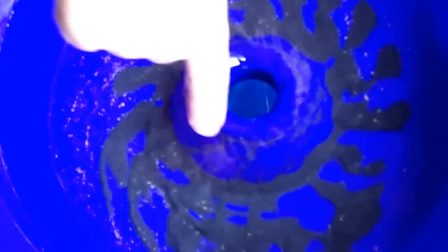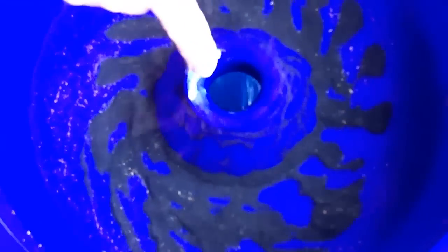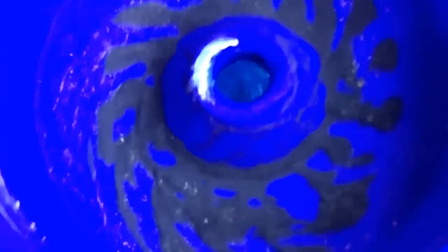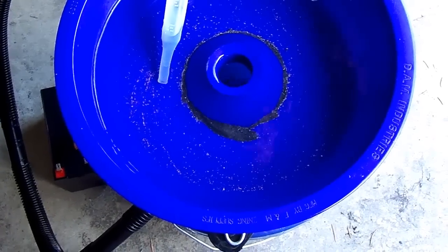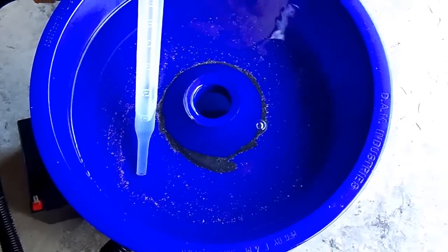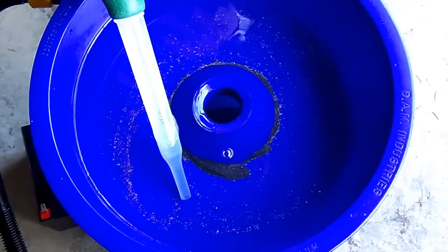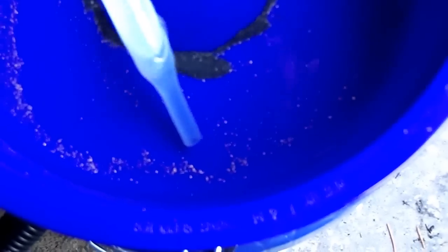At this point, what I want to demonstrate is that if we look at the funnel in our bowl here, you can see where the black sands are traveling up circular-wise all the way to the very top, but flake by flake they drop into the center. Our gold is stationary here all around the outside, and some has been drawn in too. What I do to get the gold out in a fairly expedient manner is to take my turkey baster and blow all of the gold towards the edge of our blue bowl.